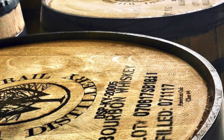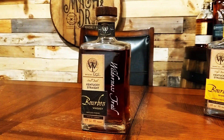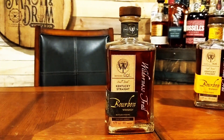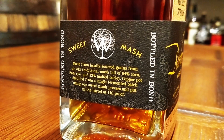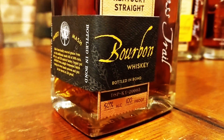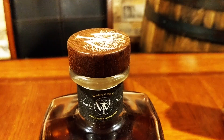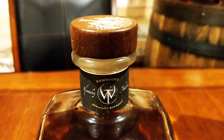They also use a low entry proof, a sweet mash, and their whiskey is non-chill filtered. So that brings us to today's review for their new small batch bourbon. The new small batch Kentucky straight bourbon whiskey is not only their first small batch — it's their first to use rye as a secondary grain. Their first bourbon releases have been weeded and single barrel, but have used the same proportions of 64% corn and 12% malted barley. This release substitutes the 24% wheat found in the first bottling with 24% rye grain.